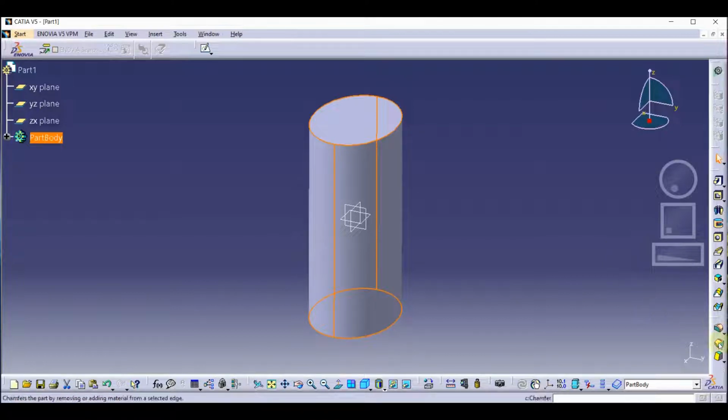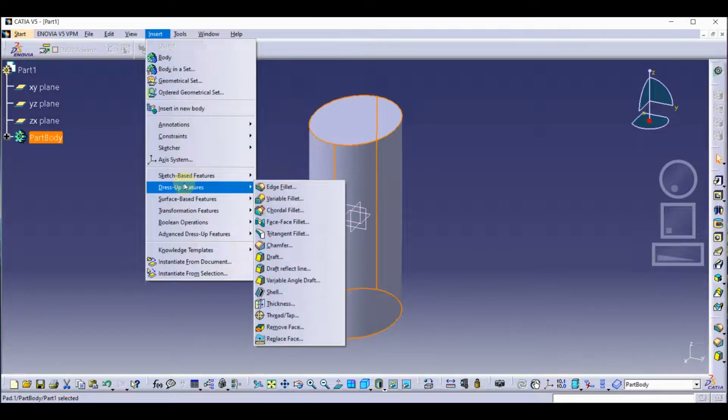As you can see, below the chamfer there is a draft tool, and you can also find this tool by going to Insert and Sub feature. In this draft we can find Draft, Draft Reflect Line, Draft Angle, and Variable Draft Angle.